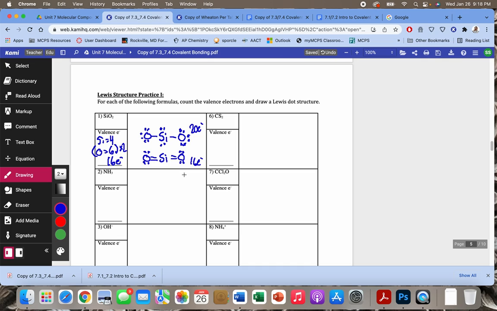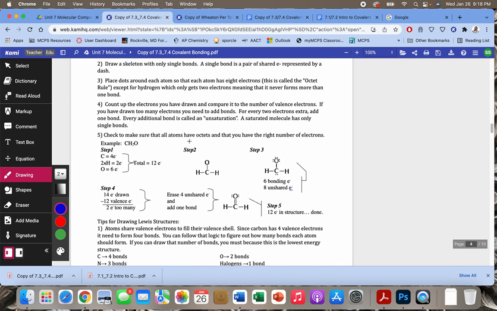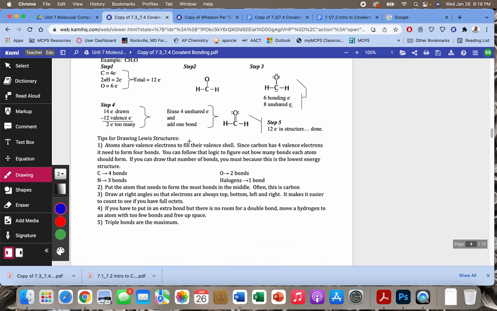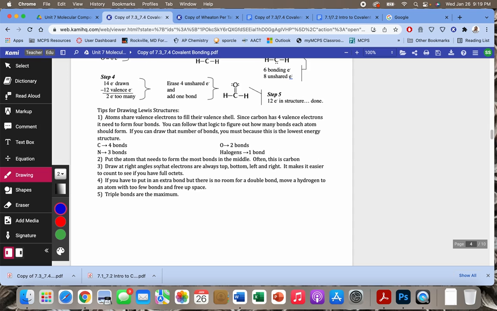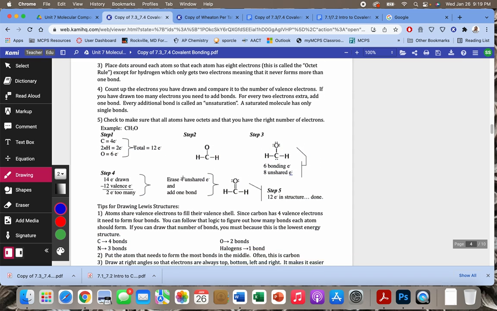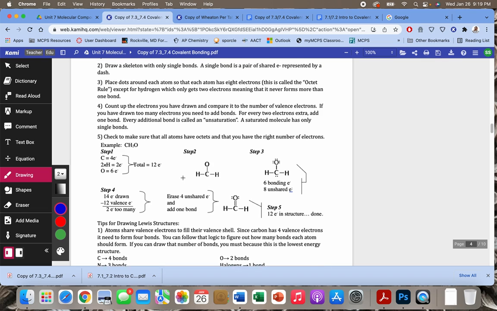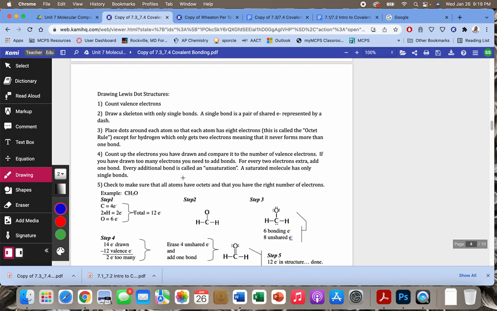That should be enough to give you a good start at drawing Lewis dots. I would really recommend, if you're doing this, to read the whole of this page, because it really explains it, and it gives you these nice tips down here for drawing Lewis dots. It's only one page, but it is brilliant. All right. Why I didn't get the Nobel Prize in Lewis dot directions, I do not know.